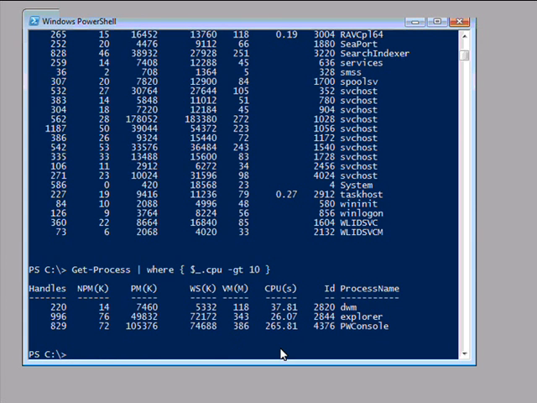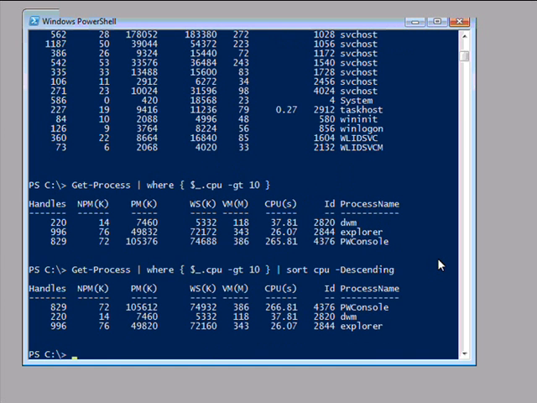And so that's kind of useful, and it's not sorted or anything. Well, if I'm really wanting to find out who's using the most, and maybe my list is a bit longer, then I can sort it. So I'm going to send it to Sort-Object, and I'm going to sort it by CPU time, and I'm going to make it descending.